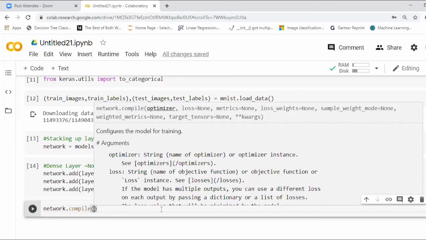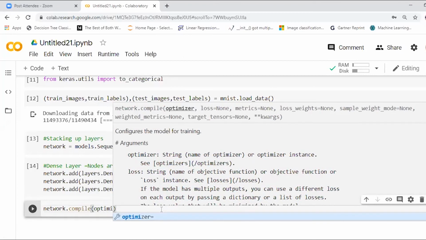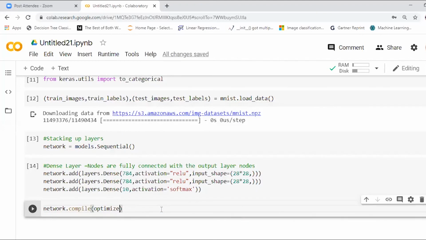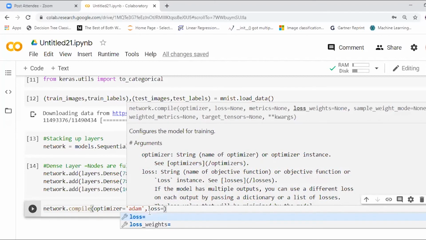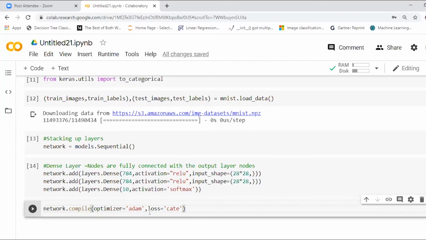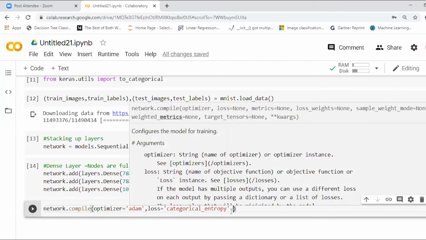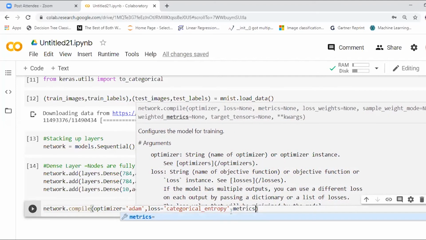So from that, I can use the Adam optimizer, because gradient descent is nothing but how your data is being generated to match the output target. That is to minimize the error rate. So an optimizer is nothing but a way to minimize your error rate. You can see the suggestions over there: optimizer is equal to Adam. See, string name of optimizer, because it configures the model for training. So I use my optimizer as Adam, and I define the loss as categorical entropy, because entropy is nothing but the measure of impurities. We use the categorical entropy, where I try to map my input to output. Then the final thing is you need to calculate what? Accuracy.